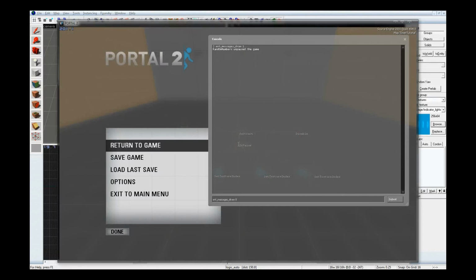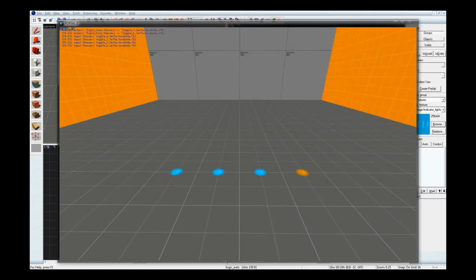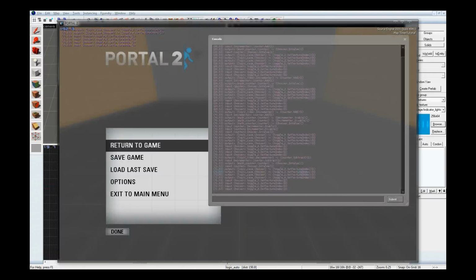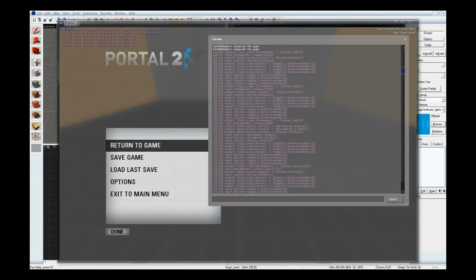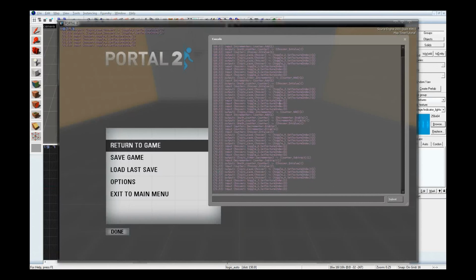Now, that's not very helpful when you have a lot of input and output going on. So what you could do instead is turn on developer 3. Developer, then parameter 3. Now, clear the console, and you look in the top left corner of the Portal window. Once I exit the console, you'll see all the outputs spewed right there. And I'll stop it right. This is all the input and output, including timestamps, going through for that duration of, let's see here, 3 seconds. Exactly 3 seconds.